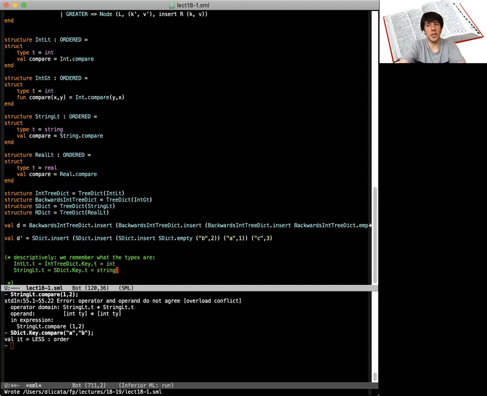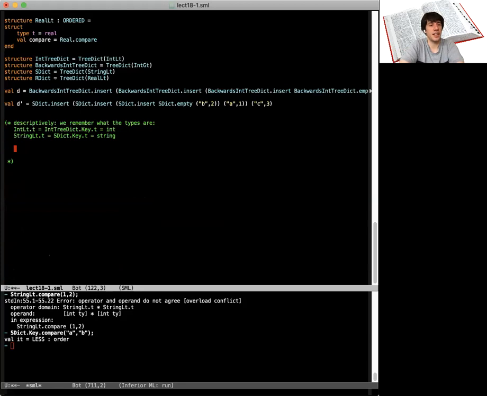And so we can just use any old operations that work on ints or strings on those types. In particular, we can just write down a string and that has type int less than dot t.